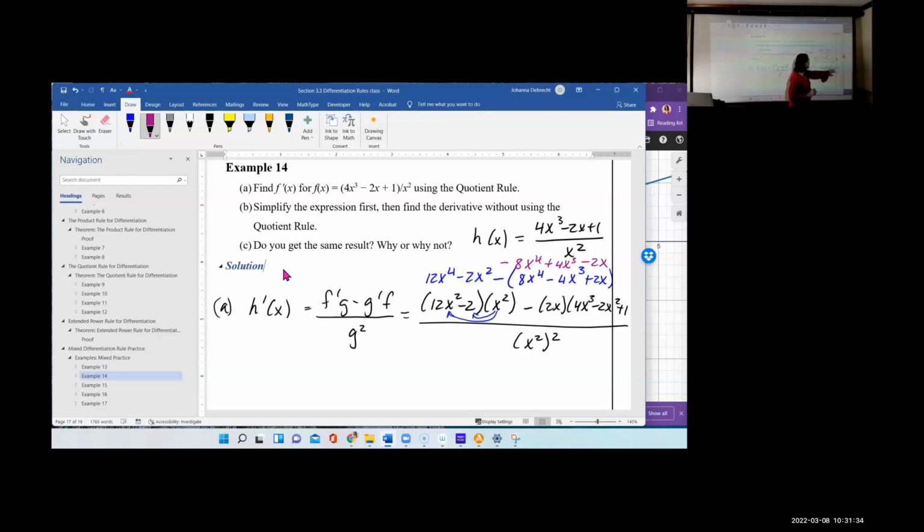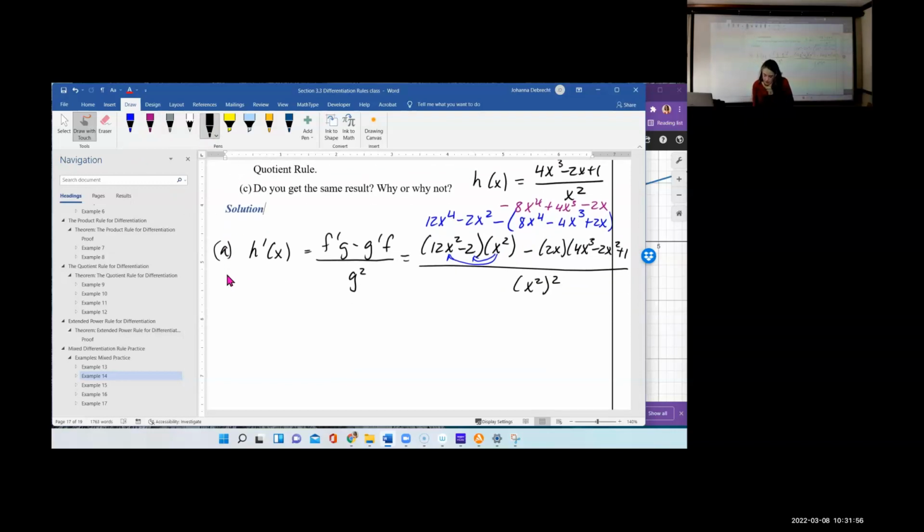My advice is to double check the distribution before going on, because if you make a mistake, it's usually in that second term after the subtraction, either in the distribution or in the distribution of the negative. So check both to make sure that you've got it correct before proceeding. And once you get to that point, then you can combine your like terms, and h of x turns out to be, let's see, I've got 12x to the fourth minus 8x to the fourth, which gives me 4x to the fourth.